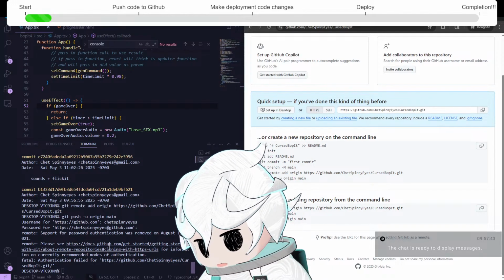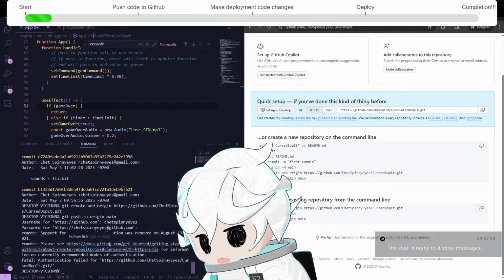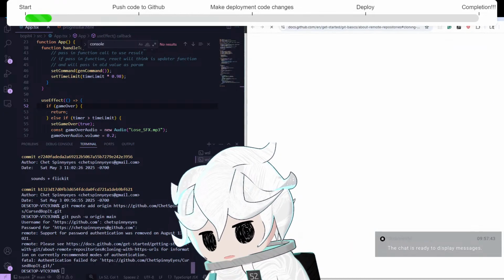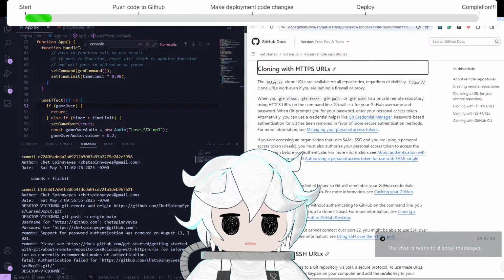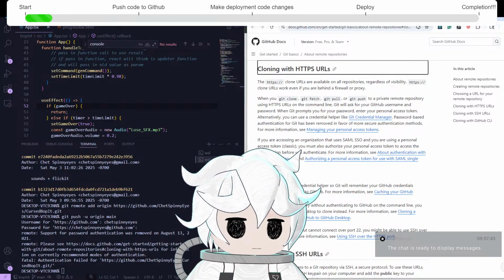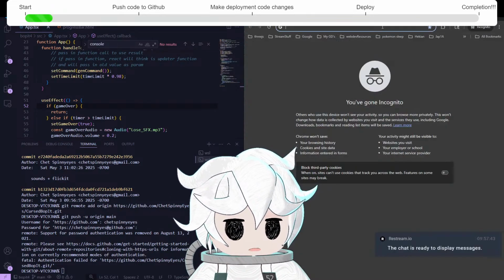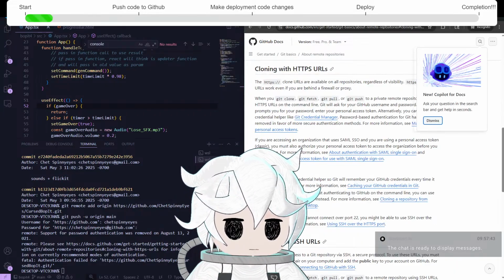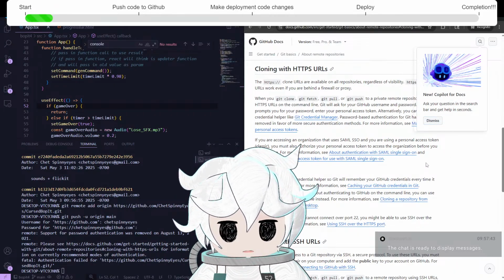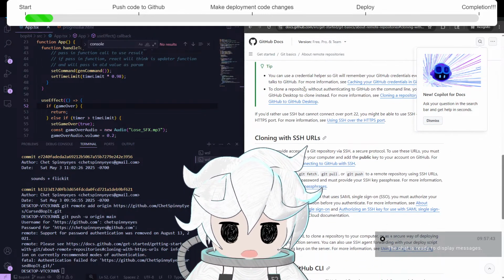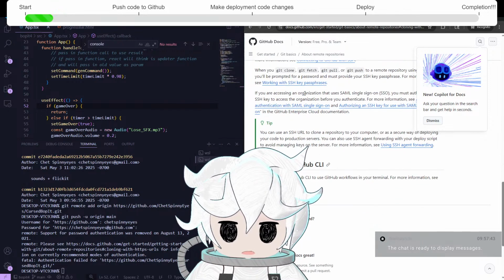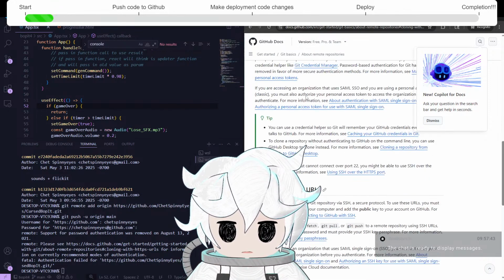Please see here for information on currently recommended modes of authentication. Okay. I'm going to open this in my usual incognito window. Cloning with HTTP, okay. Cloning with CLI.